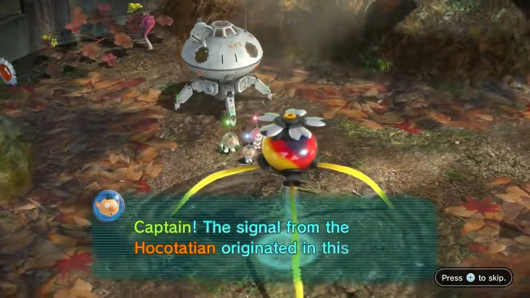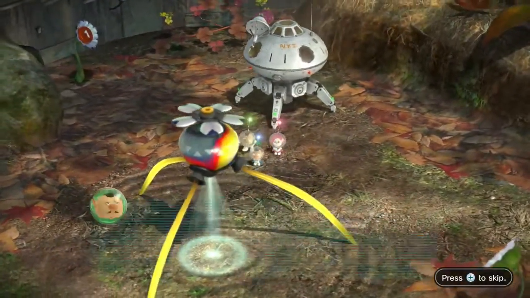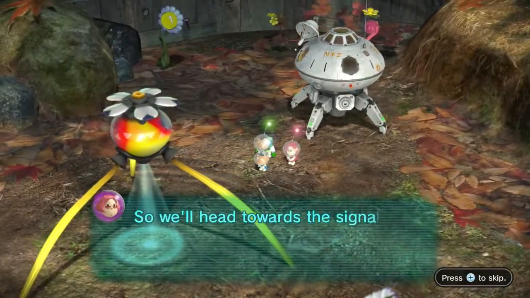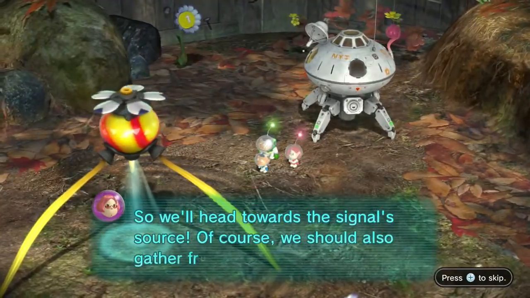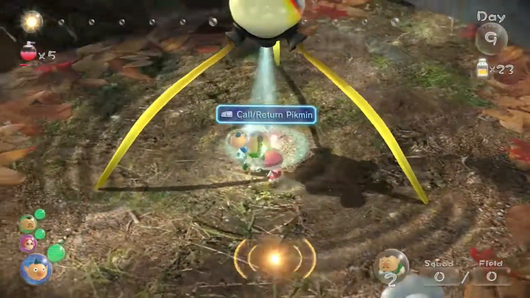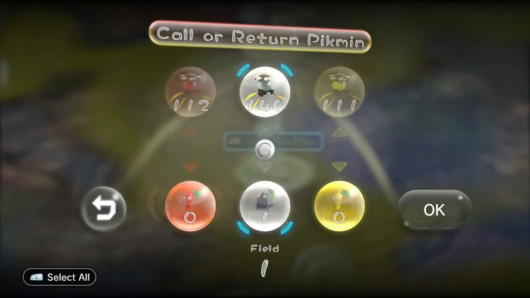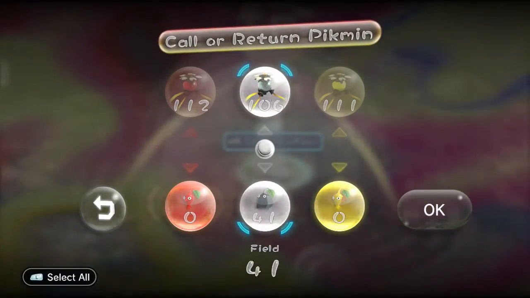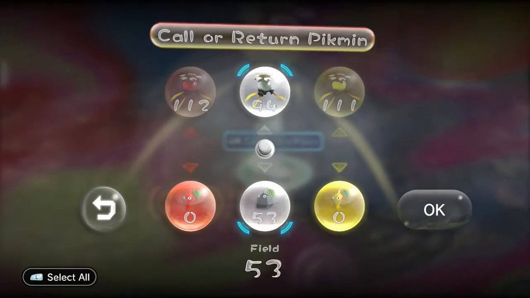Captain, the signal from the update originated in this area. However, it must have the cosmic drive key. So we'll head towards the signal source. Of course, we should also get the fruit along the way. So today I'm going out with 50 rock Pikmin and 50 yellows.